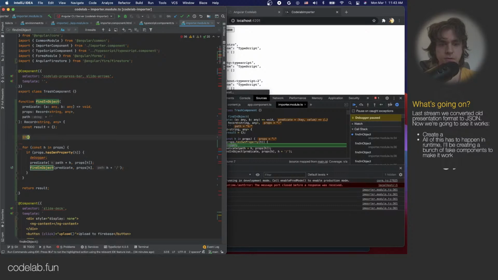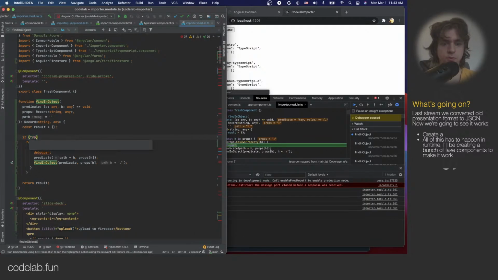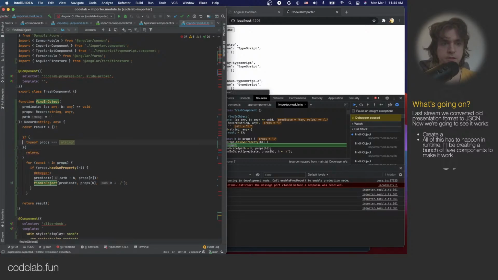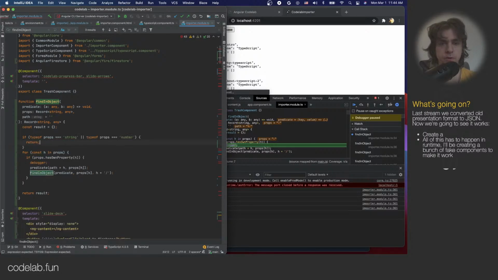If type of this thing props is string, return. So if it's a string, we don't care. If it's a number, is there like an is-primitive thing? Yeah, I'm doing some weird stuff.